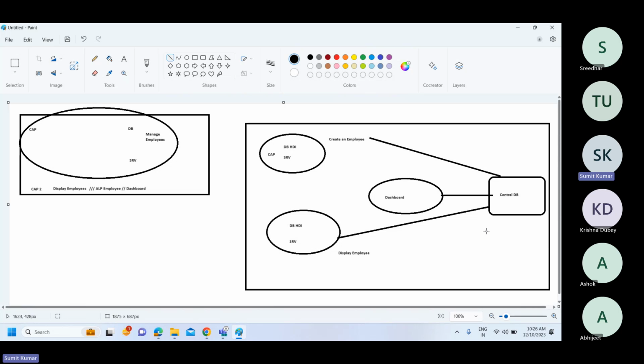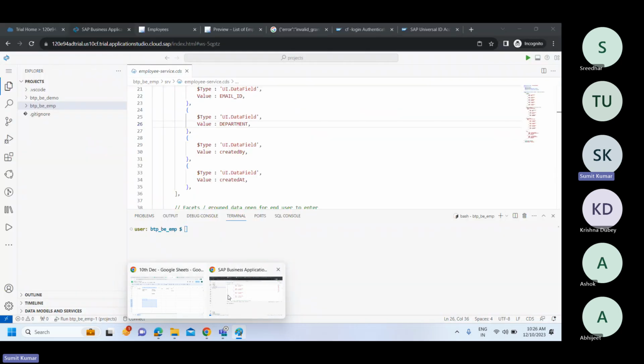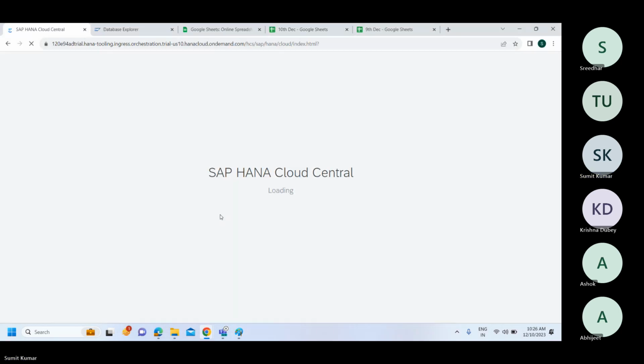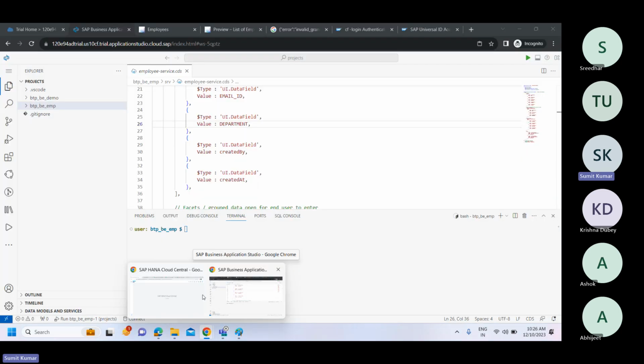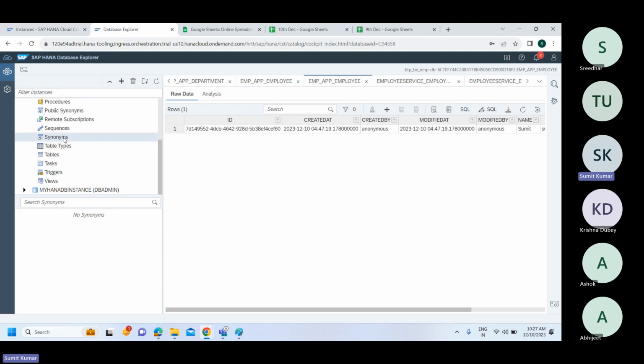The one thing is quite clear. Once I say I am creating a CAP project, it will have the HDI container for sure. I'll create a dedicated HDI container for it. But the HDI container over here, the one which we just looked at, in the Database Explorer, we see that it contains so-called synonyms. The purpose of these synonyms is ultimately to connect to any remote database and show those artifacts as if they are part of its own container, right?